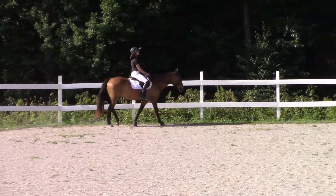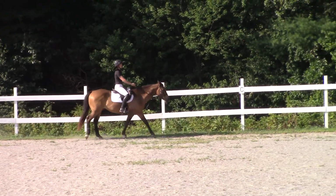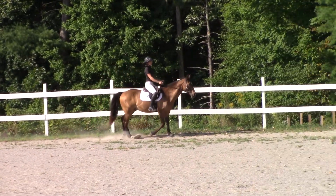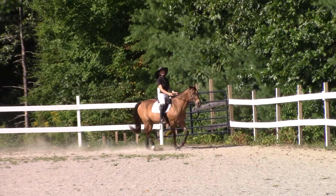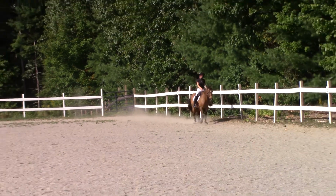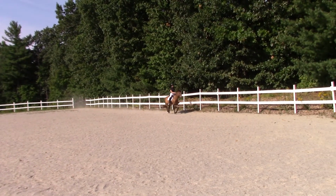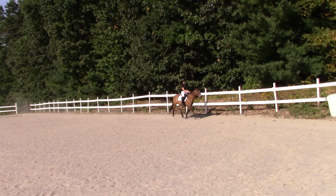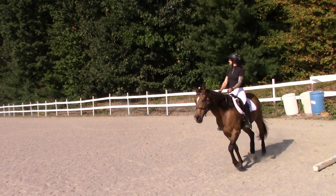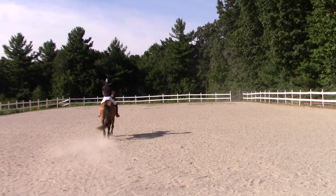To see a little bit more action in the working walk, though not at the cost of losing the relaxation, because I love the relaxation. That was a better transition up to trot. Nice and straight down the side of the arena. Good expression. Horse is listening, but not unhappily so. He likes his rider. Overshot the center line again. Gotta work on that.